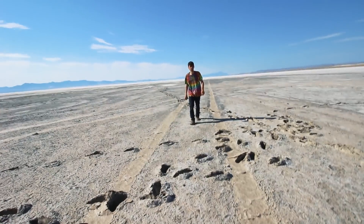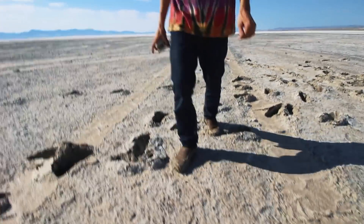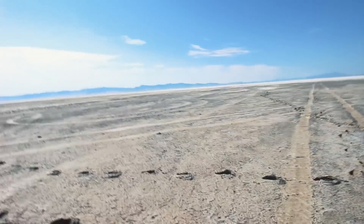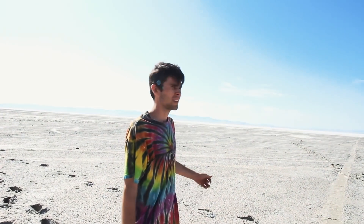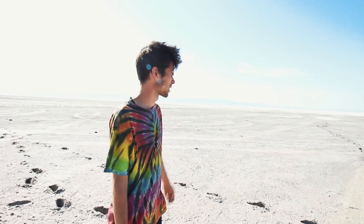This was a bad idea. Very bad. My shoes are destroyed. Out there you definitely feel it get hotter because the salt is reflecting all the heat off of it — it just burns. It's like snow, very similar. You get all the sun coming down and then it reflecting off the salt and it gets really hot.